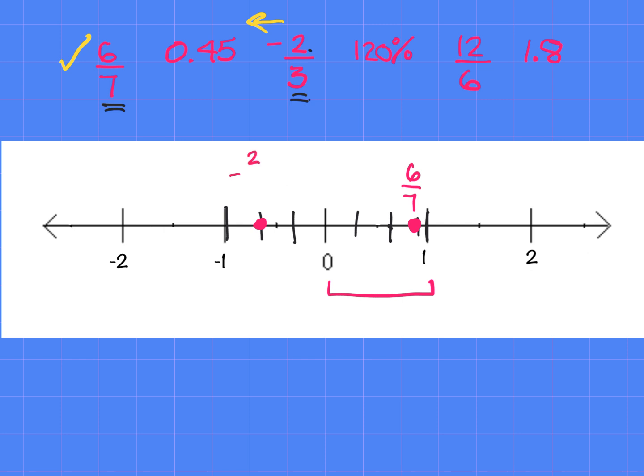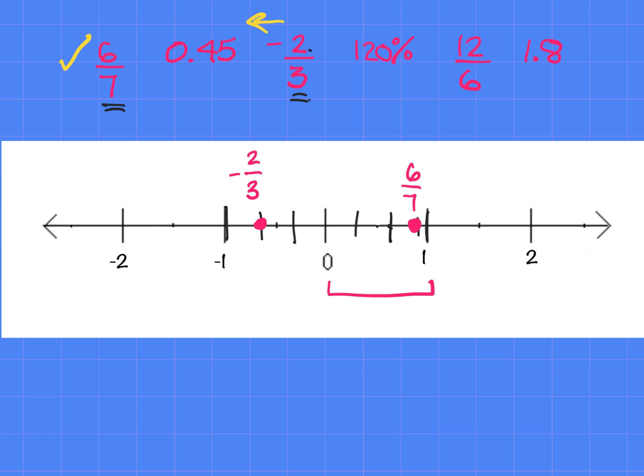A lot of kids think that when it's negative, even if it was a small fraction, they misplace where it is. Just remind yourself that wherever the value is on the positive, right here is where the positive 2/3 is. They are mirror opposites with 0 being in the middle. They are the same exact distance on both sides of the number line from 0, whether it's positive or negative.